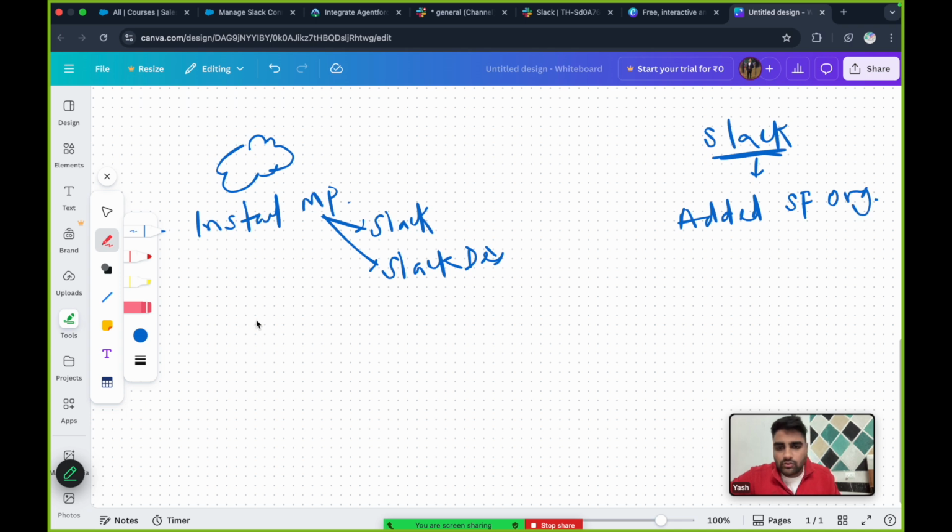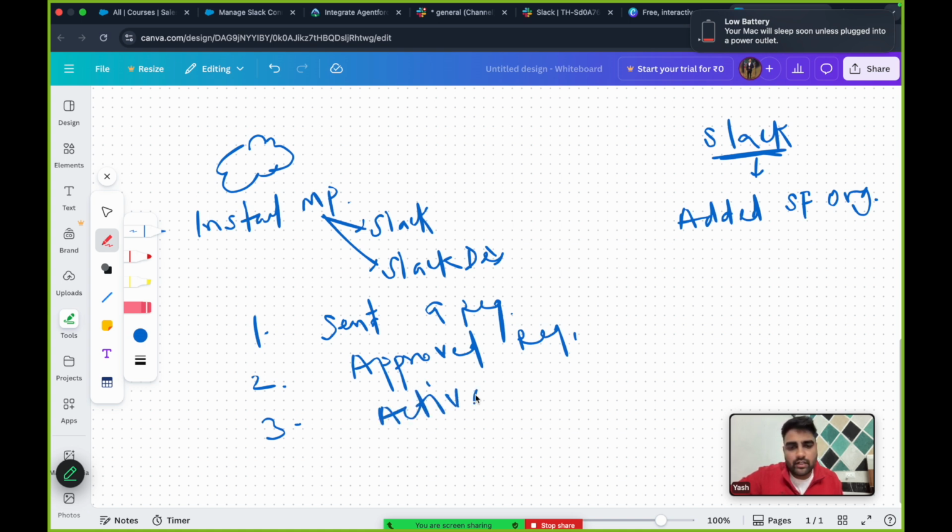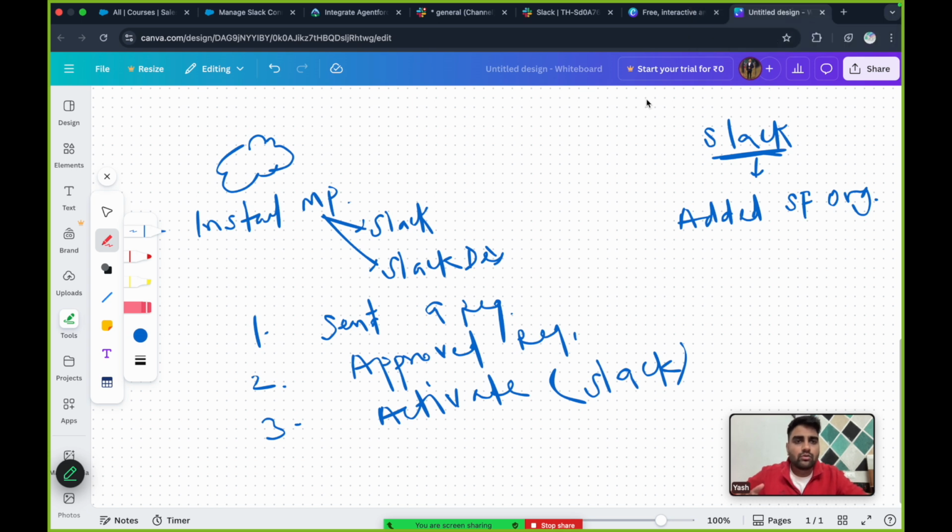So the first step, you go to Slack and send a request for connection to the Salesforce org. Then we went to the Salesforce org and approved that request. And the third step, once you have approved this request, we just have to activate it on the Slack side. So these are the three steps which we have done in order to connect these two applications.